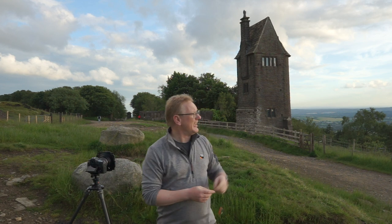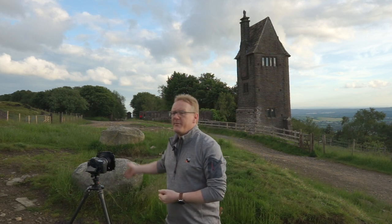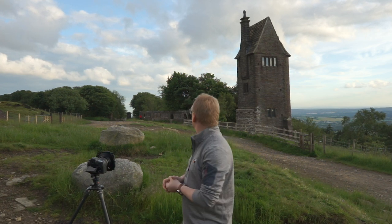Now the sun is setting over there to the west, so we're actually shooting south — shooting across the sunlight. Because of that I've put a polarizer on the front. The polarizer is going to hopefully give me a little bit more contrast in the sky, draw out some of those clouds a little bit more, and make the sky a little bit bluer where it needs to be.